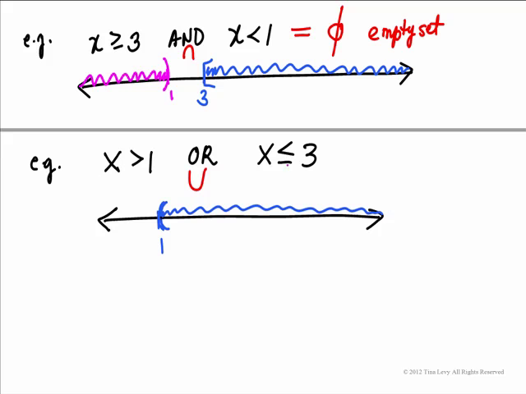The next part, x less than or equal to 3. Here's 3. Less than is pointing to the left. Equals means it's a bracket. And I shade in everything to the left. The fact that this is a union means I shade in all the elements from one set, and then I go and I shade in all the elements from the other that weren't included. I now have with all of these that this will be the entire real number line. So the solution of this, it's all real numbers, and we'll write that as negative infinity to infinity.